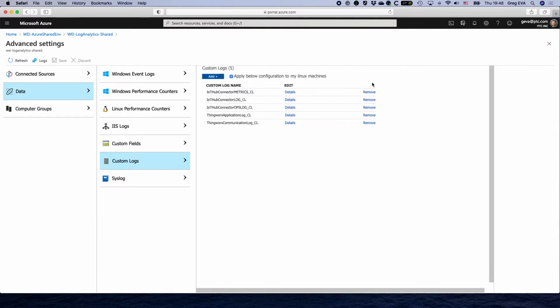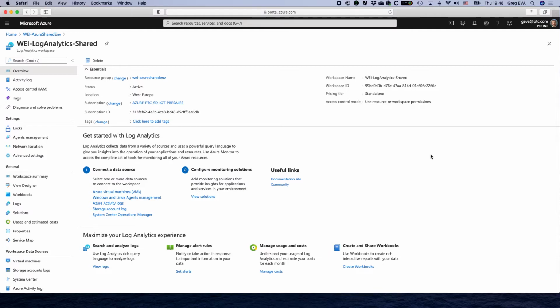So now that I've added those, it's going to take a little while for these settings to be populated down into the agents, but basically those are going to be populated down to all connected agents. So those folders will exist on one of the agents and won't exist on the other. And that's exactly what's happened with the IoT Hub Connector metrics. So we'll give that a little bit of time to deploy. Hopefully it won't take too long and we'll start to see some data coming in for ThingWorx.